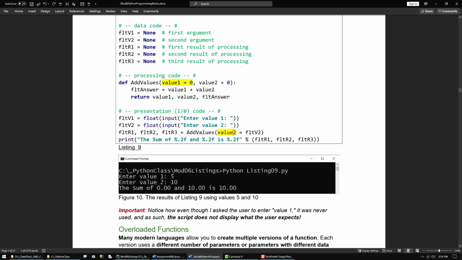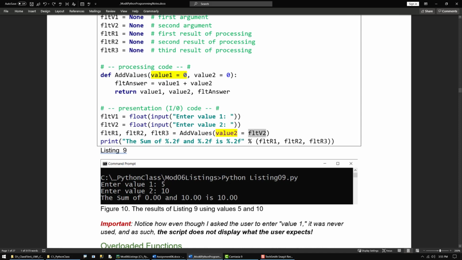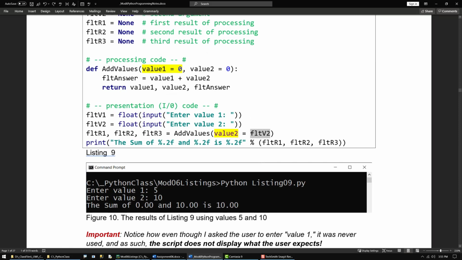Then, if you only pass in one of the arguments into one of the parameters, in this case, I'm passing in the value of 10, let me zoom in a little bit more, the value of 10 into the floating point value 2.